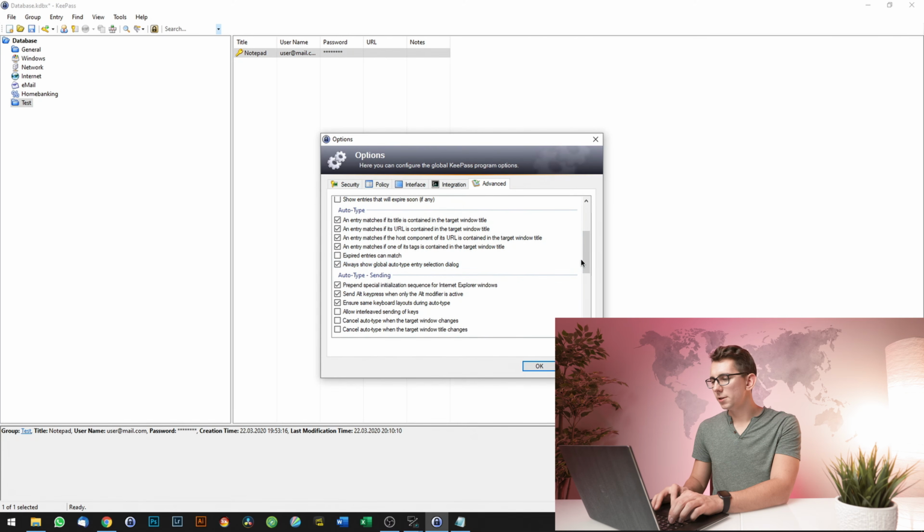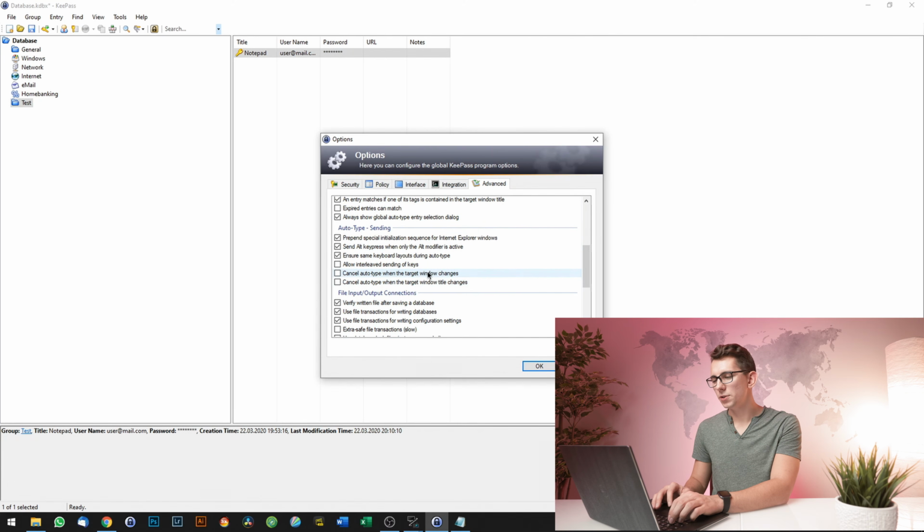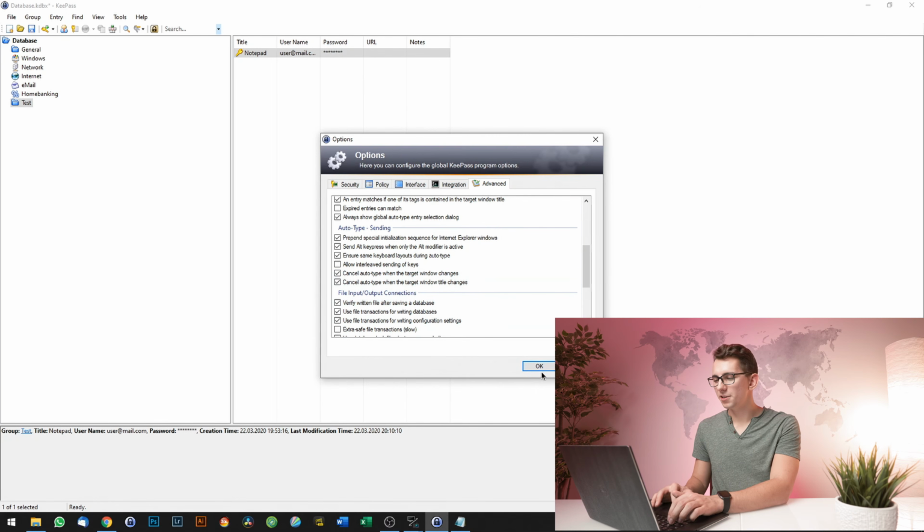Now, if we scroll down a little bit more, we'll also be able to choose two options in case our window or our title changes. This can be useful if you accidentally click on something else so that it does not send your password, and you should make sure to click on these two. Once again though, if your website or software or whatever requires that you first enter your username, then click enter and it changes the title, then you'll have to disable this option because it might lead to a problem where KeePass will just stop typing your password. But for now, I'll just leave this activated.